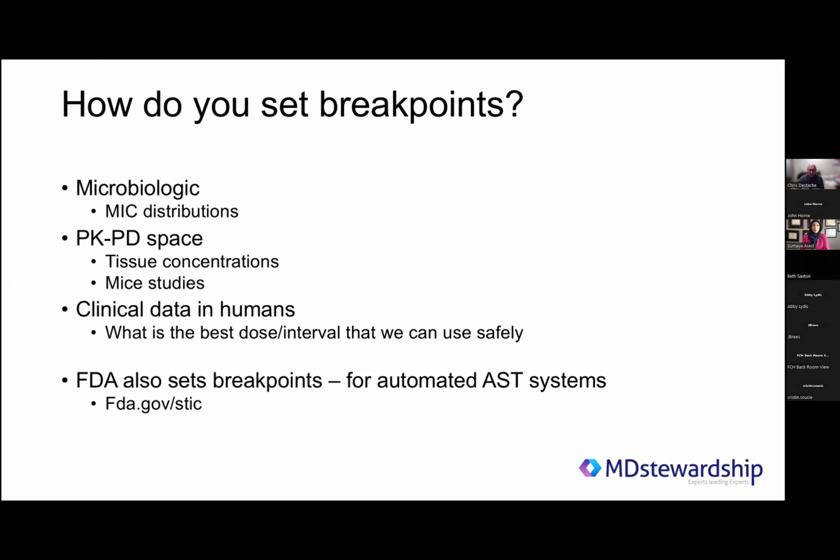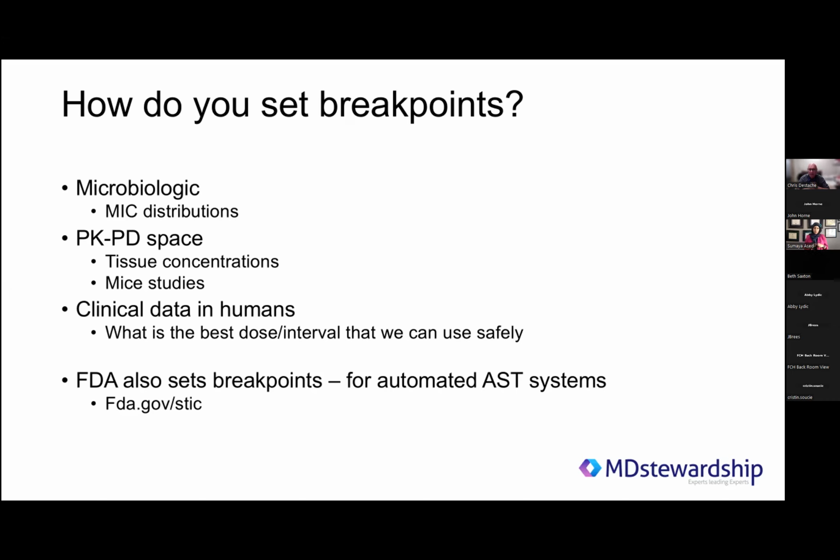All right, so I'll give you an example. So we know that Klebsiella pneumoniae is intrinsically resistant to ampicillin. So if you were to test Klebsiella pneumoniae with ampicillin, you would get a very high MIC, like 64, for example, 64 milligrams per liter. So that is not something that we can safely give in patients to get some type of activity. And so we know that Klebsiella is intrinsically resistant to ampicillin, and so you don't even need to test it necessarily. All right, so that would be one set of data that's looked at for breakpoints.